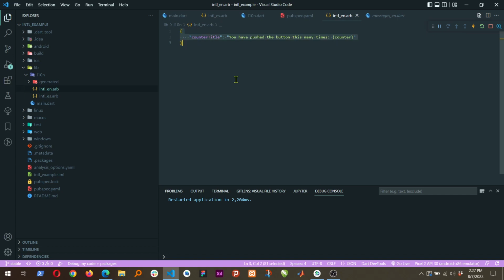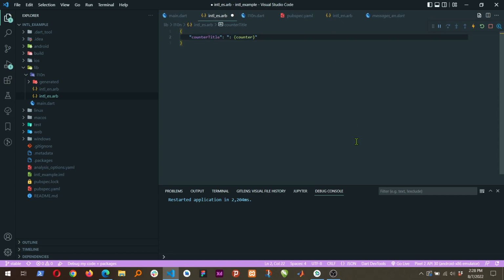So we can copy this and place it here, and what we are going to do is change the value. The key we keep, because that is how our intl string class will access this property, or this function in this case, and we will change this text.